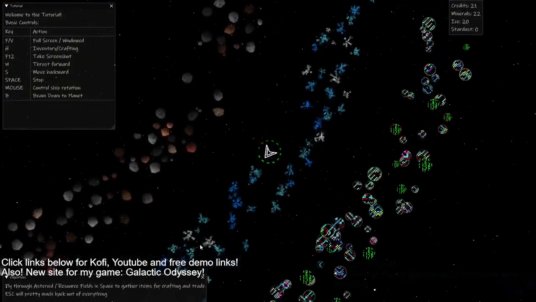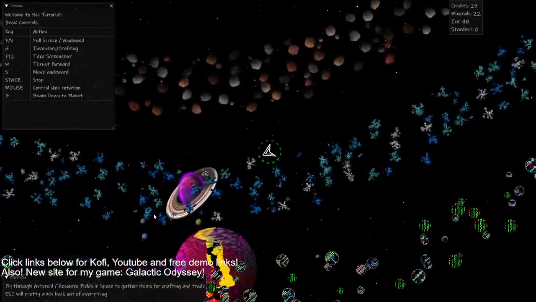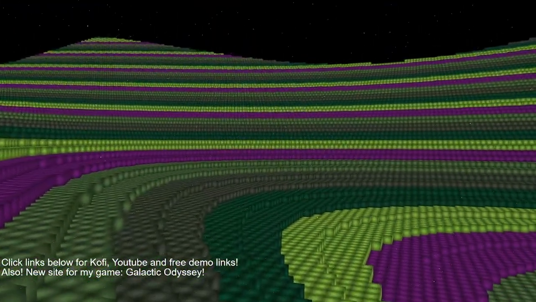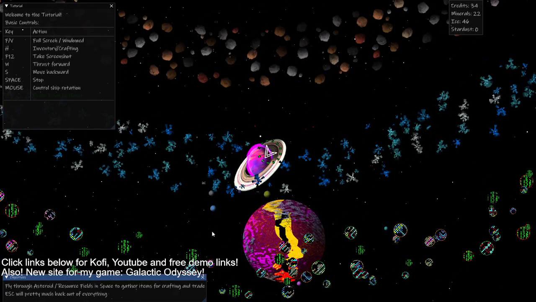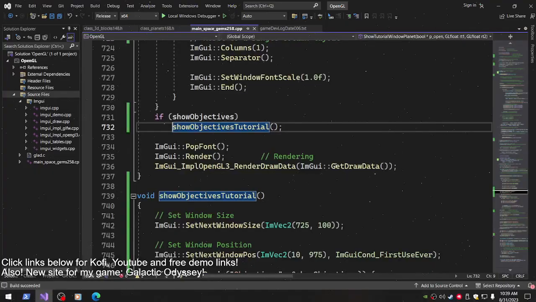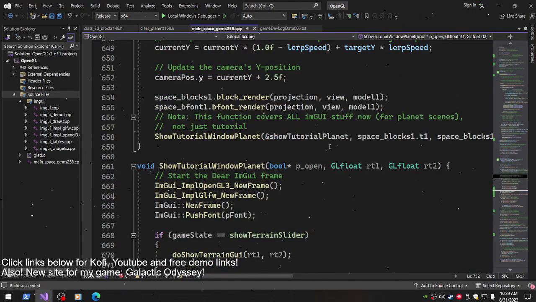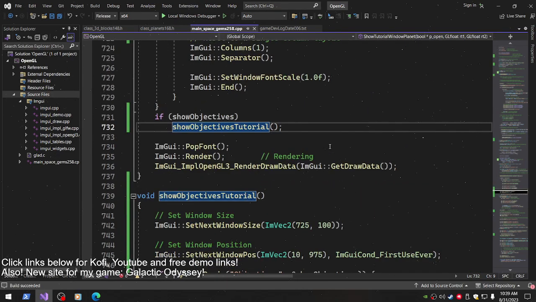Okay, hold on, there's one more change. Let me just verify. Oh, that graphic looks a lot better. Yeah. So this one, that definitely got rid of it. And it didn't get rid of it here, but that's because of when I call it in the show objectives tutorial.